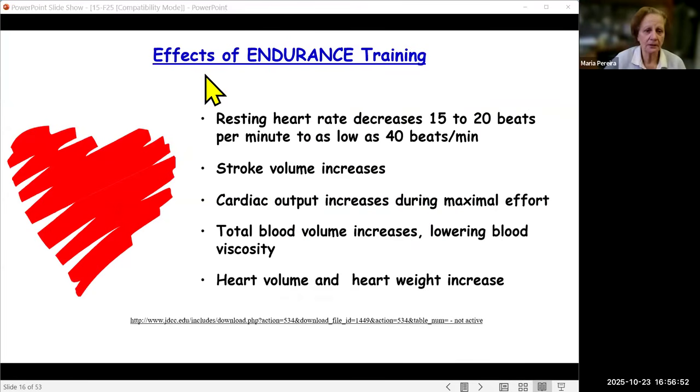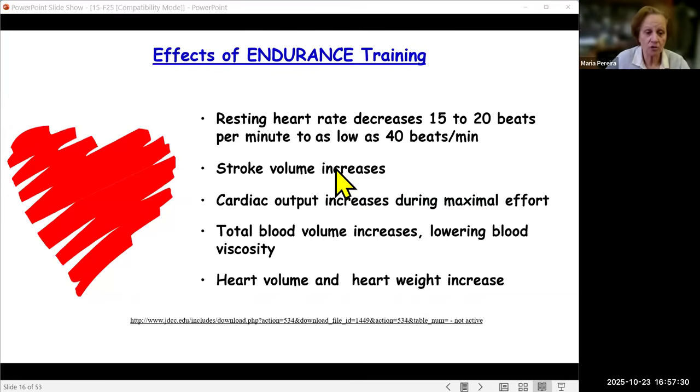Okay, so here, the endurance training, as I was telling you, if you get in shape, the heart beat can go down by 15 to 20 beats, going down to 40 beats per minute instead of 60 beats per minute. And here the idea is that the volume of blood that is released by the heart beating 60 times, now if you are in very good shape, that same amount of blood is going to be released by the heart by only beating 40 times. So that's the big difference.